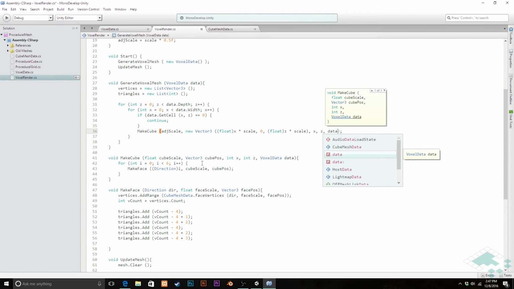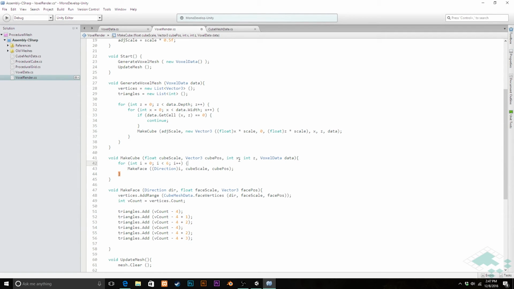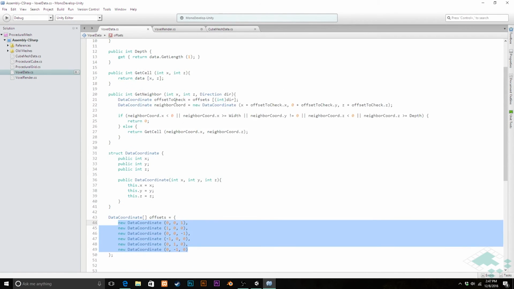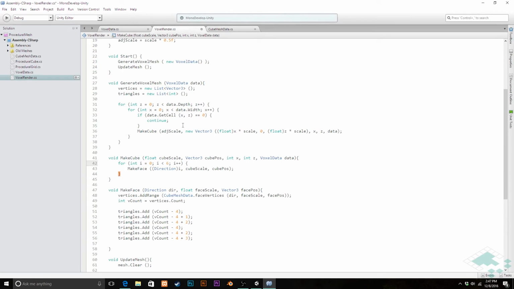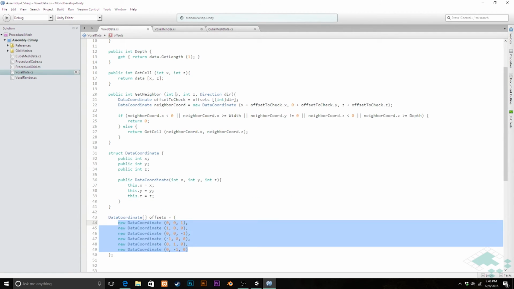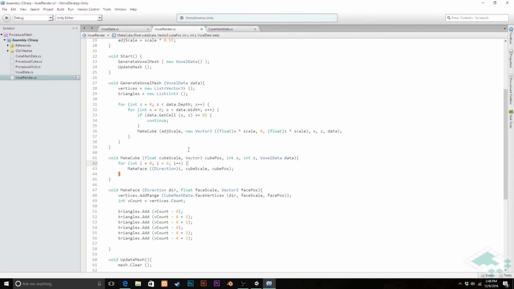And now with this added information, we can actually intelligently go into our data and then call our getNeighbor method to see, is there something next to me in this direction? So for that, all we have to do, actually let's look back at that for 1 second again. See, we're asking for the location, just the location, as well as the direction. So we can do that easily enough.